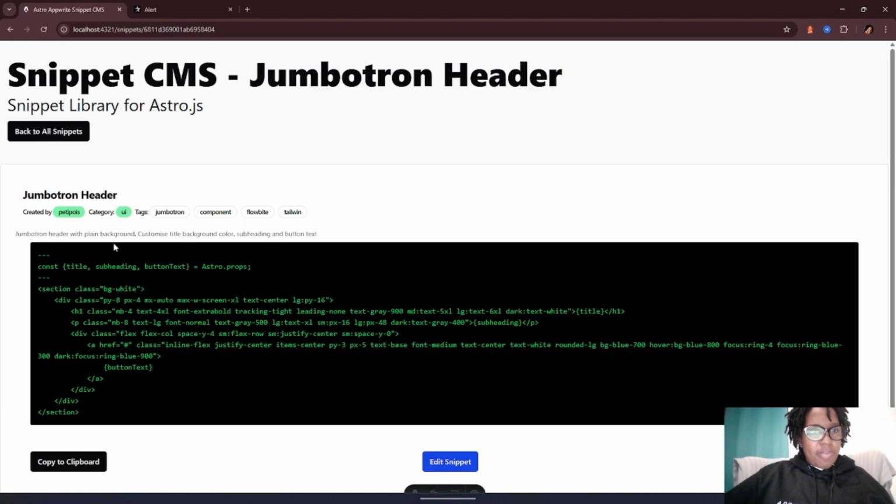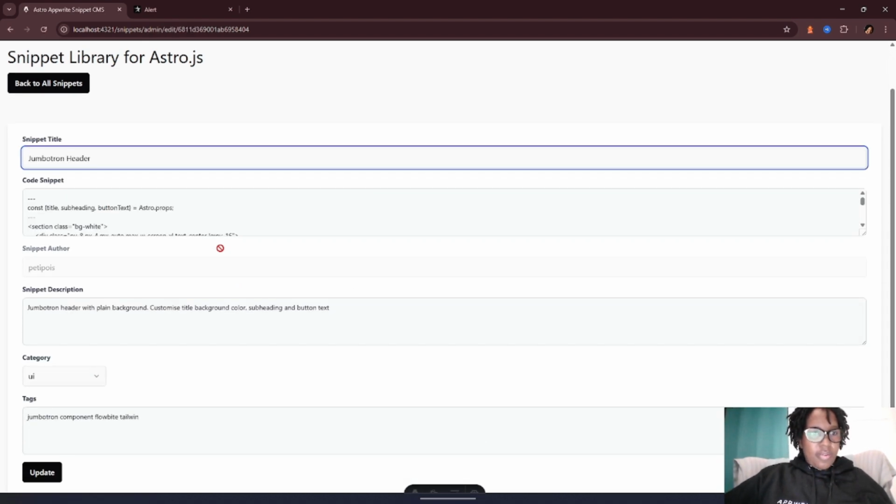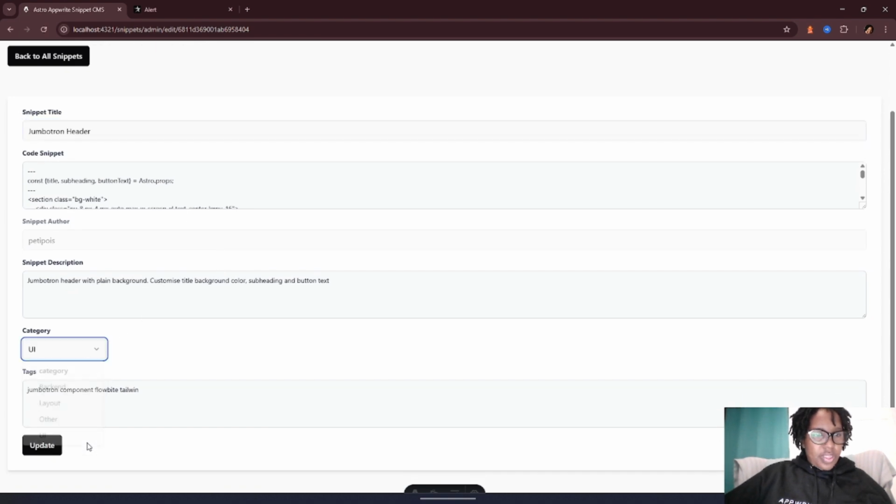We've got view snippet. We have the title. We have who it's by, the category, all the different tags. We can edit it. Let me change that now. So the category.